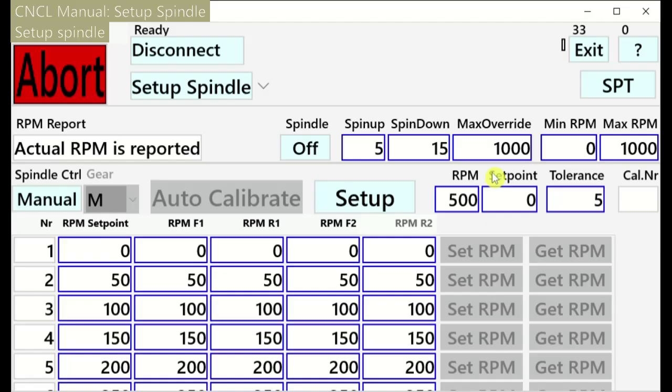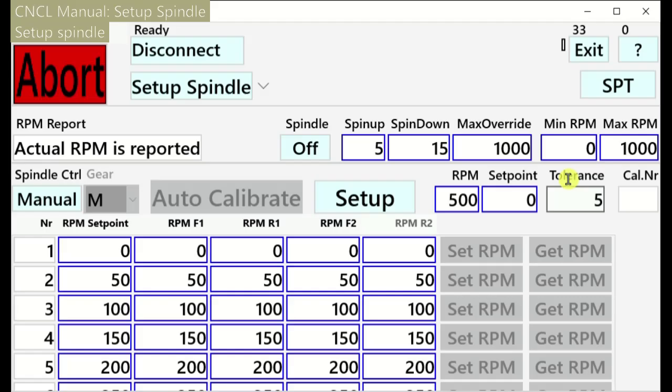I modified the Grbl L Mega firmware to accept a max override of 1000%. This controller is automatically recognized by the application. You have to set the correct value, otherwise constant surface speed in parting and facing task will not function properly.